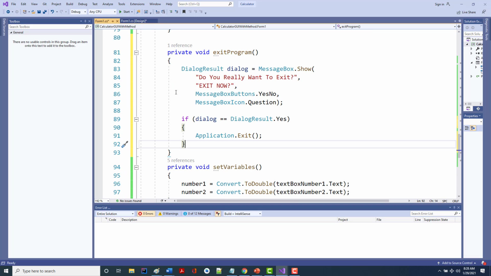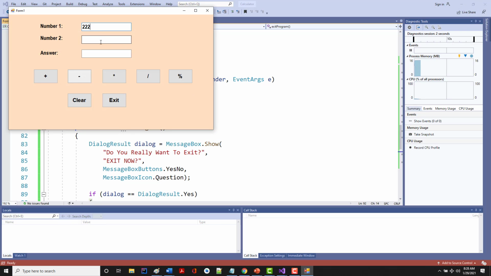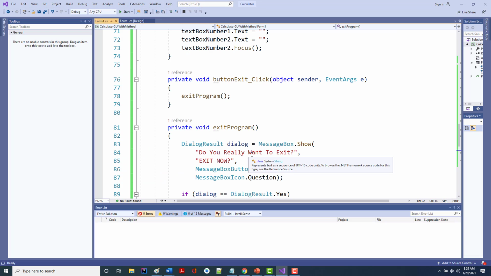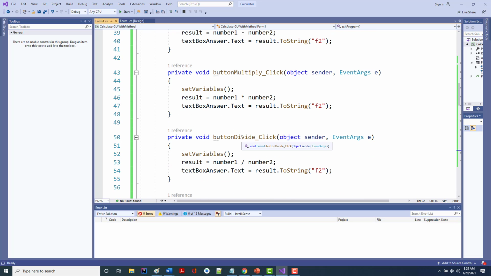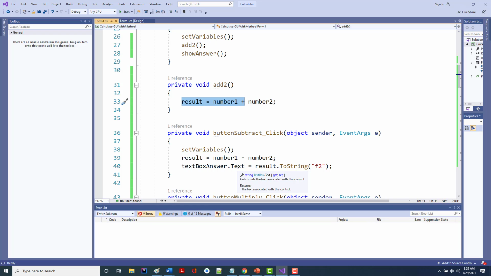Okay, so now, as I come in here, the plus works, the clear works. Well, I didn't clear them all. And the exit works. All right, I'm not worrying about tab order or anything right now because we've talked about that already. I'll go back and change this eventually. All right, but what you see now is I don't have any executable code starting here in my buttons. And now I have to go fix these still, but you get the idea.